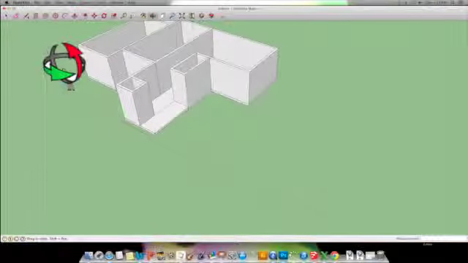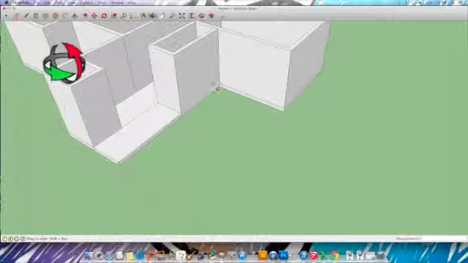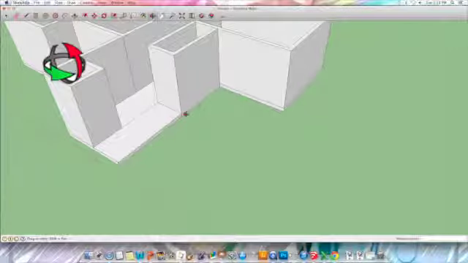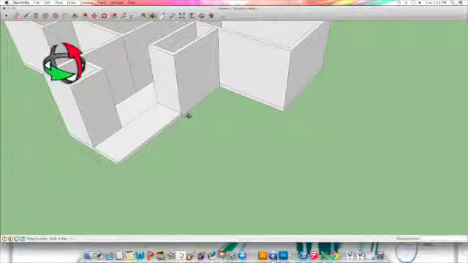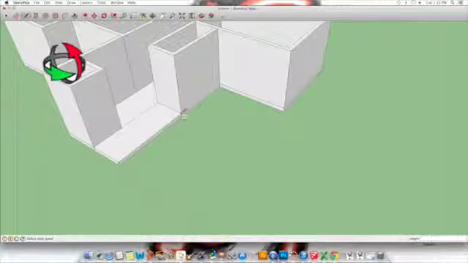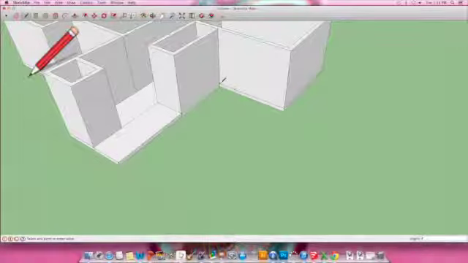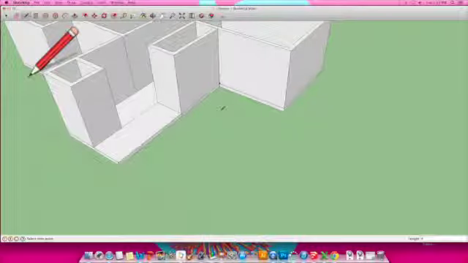The next problem, though, is I just noticed as I was speaking to you that part of my slab is missing. I don't know whether I messed it up by not holding the option button, which is almost definitely what I did do. So I could go back in time, Command Z, and just kill all these rooms that I just made, or all these hallways and closets. Or I could do the intelligent thing and just click my pencil tool to recreate the slab here. I know that that's on the axis because it's green, and I can release it.